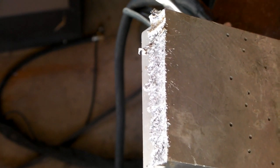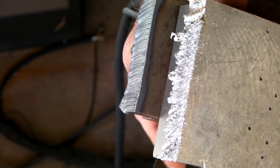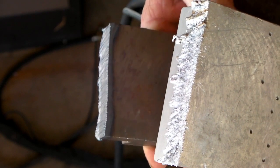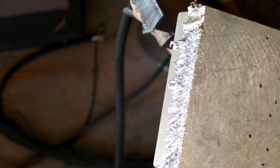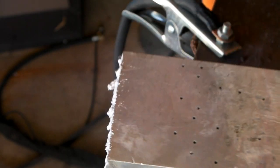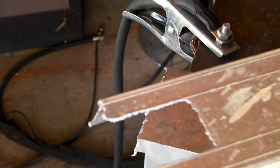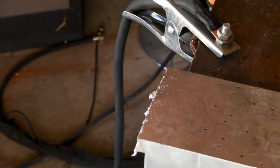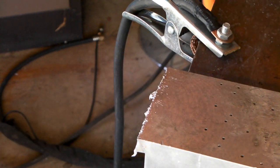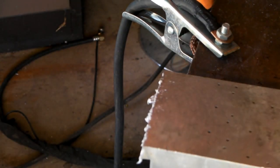And of course the aluminum is a hell of a lot lighter and you would think a hell of a lot easier to cut than what the steel is, but it obviously isn't. So that's a bit of a trick for young players. So anyway guys, the moral of the story is: if you're cutting thin aluminum - like 2 or 3mm, maybe even 5 or 6mm - you're fine, it will cut just as good as steel plate. But if you're going up to anything like half inch or so, the cut can get really really ugly.